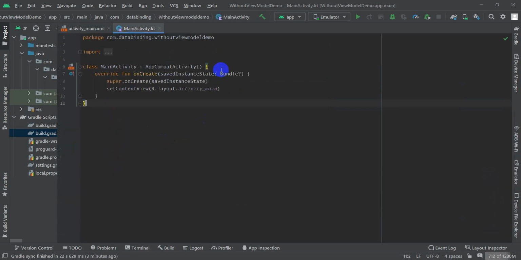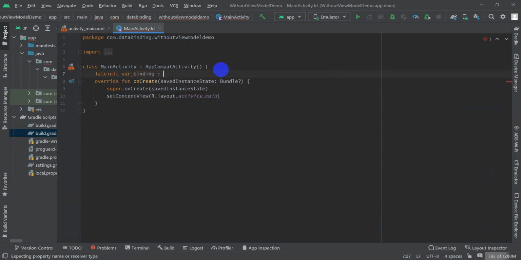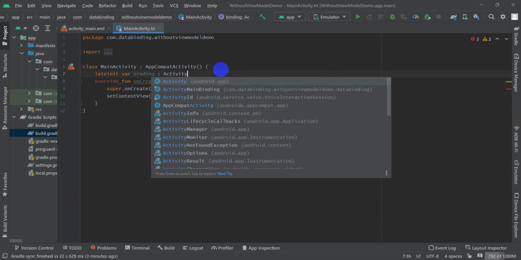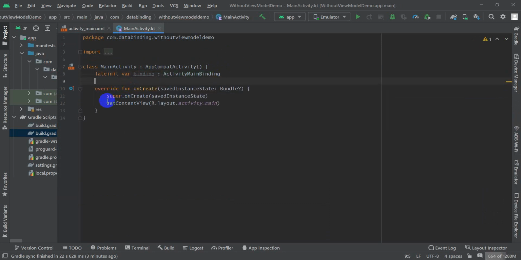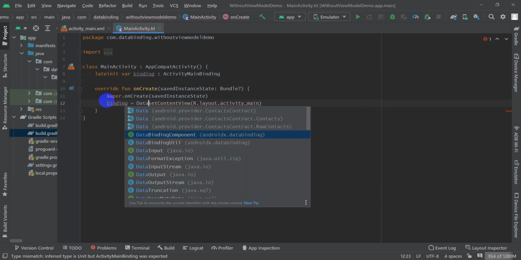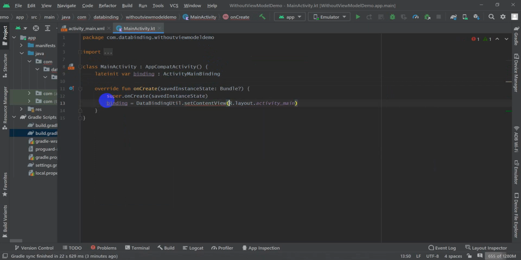Now first, making the reference of binding. Let me initialize the binding, the binding name is ActivityMainBinding. Just initialize the binding with DataBindingUtil, already you know about it. This setContentView is going to use the context and thereafter the XML name.